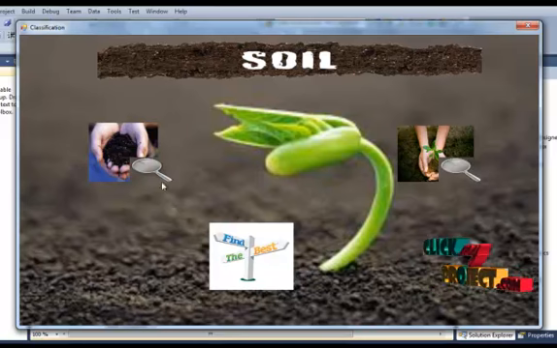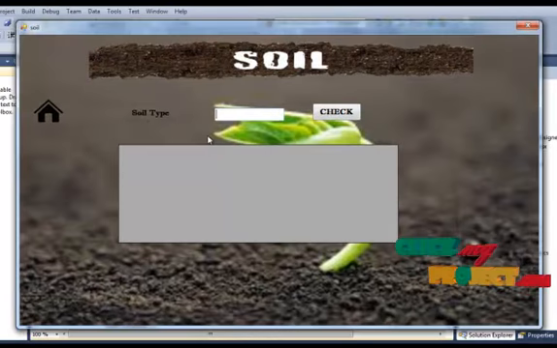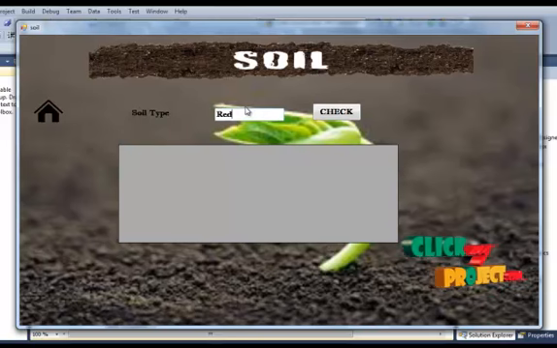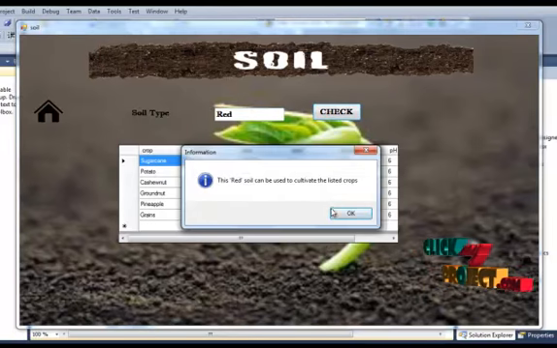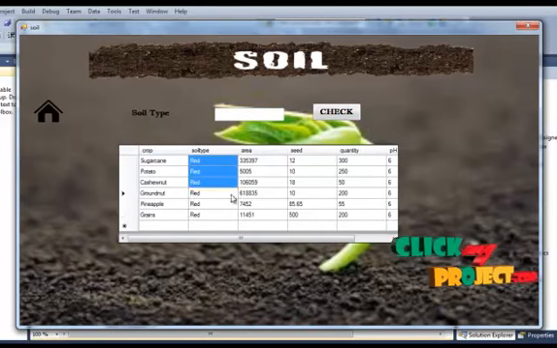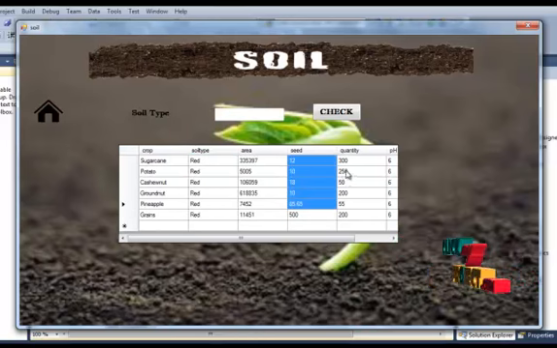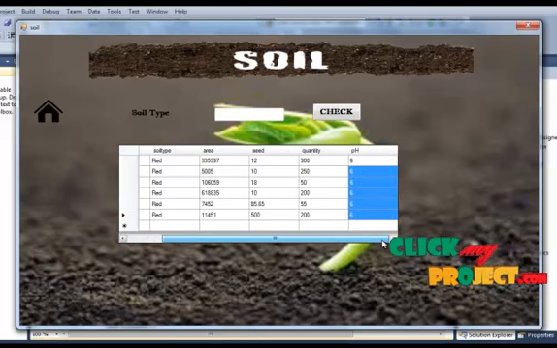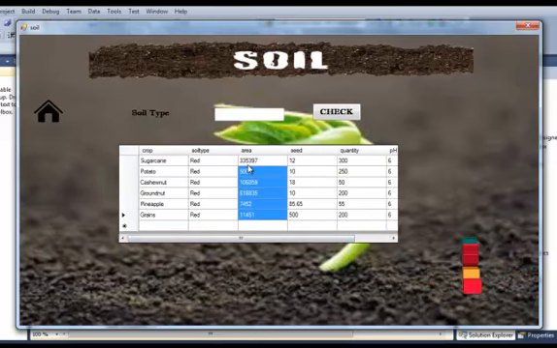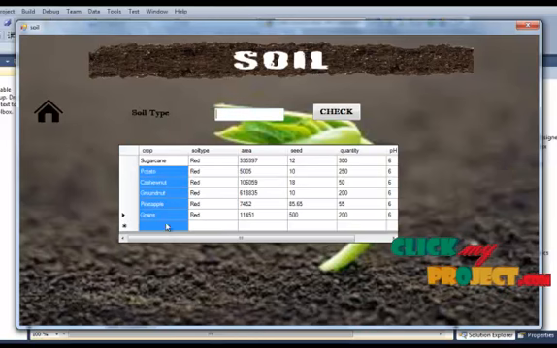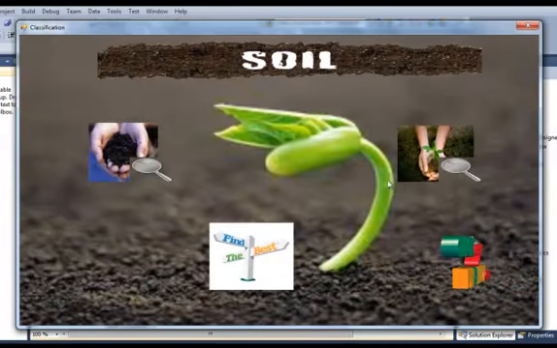Here is the classification page. Click here for the soil classification. Click here to view the crop classification.